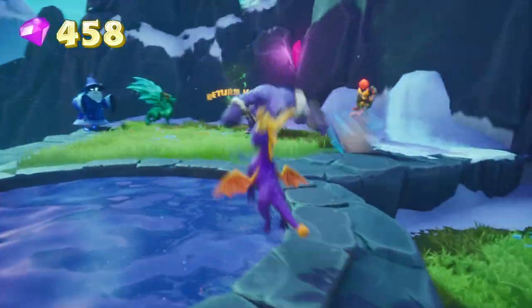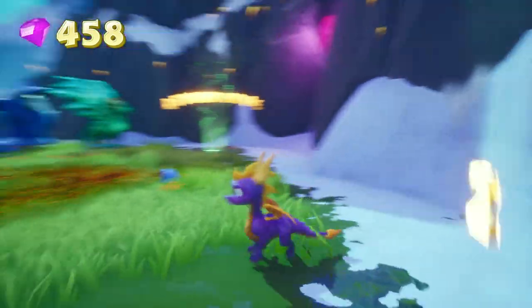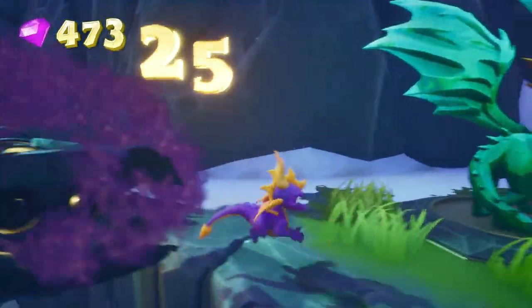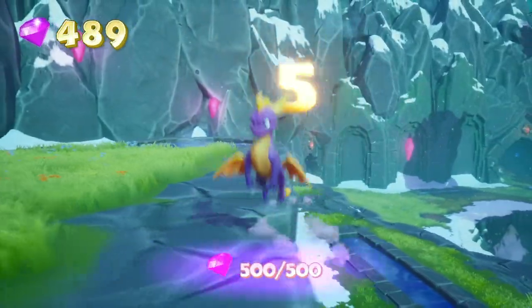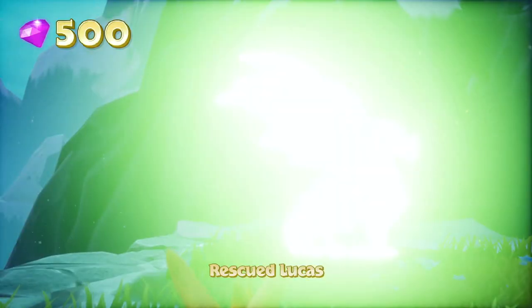Oh, this isn't... Oh, in the original, this guy wouldn't dodge. He'd actually get killed by... Oh yeah, and this is the wizard that summoned them. You can actually kill him early. And there we go, all 500 gems. And the last dragon, known as Lucas.